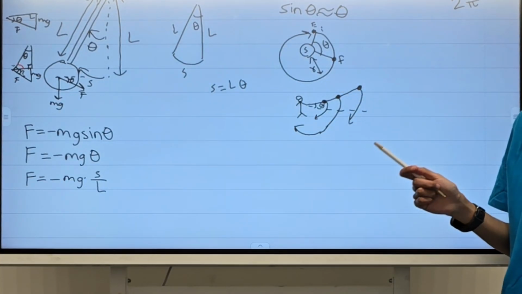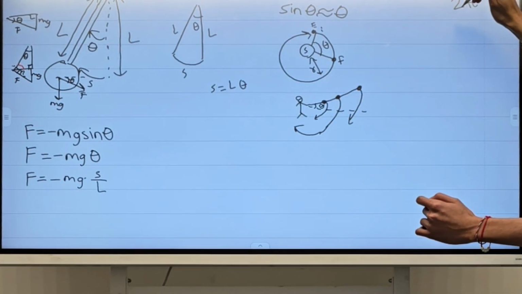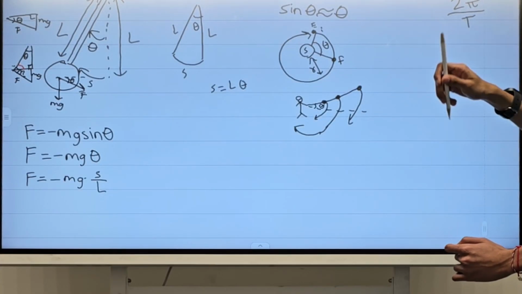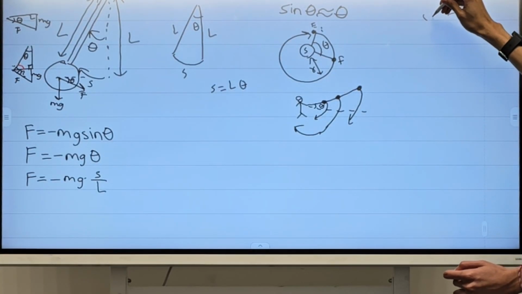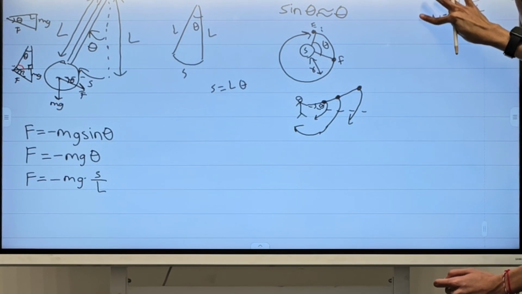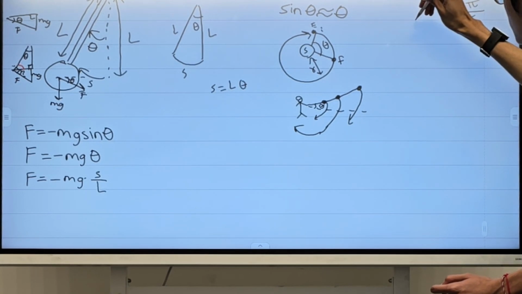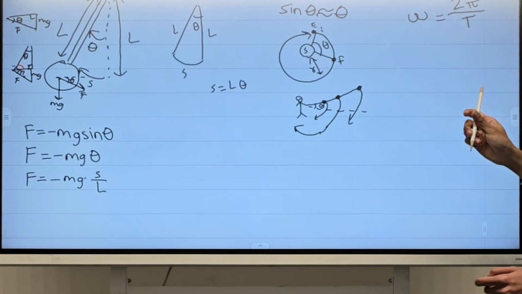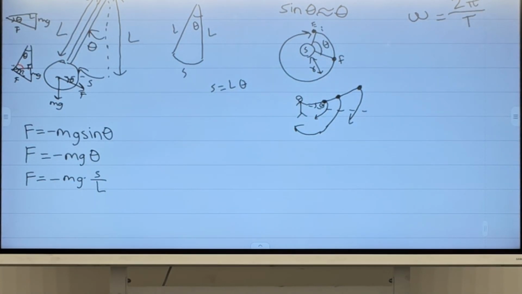And we're going to assume it takes a period of T, capital T time, to complete that. We call this omega. This is not a W, this is an omega symbol. It looks like a W, but it's not. And this is called angular speed, or angular frequency, if you want to call it that. Again, these are physics terms. People call them different things.